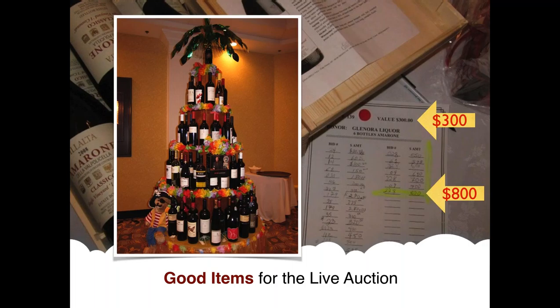This particular one is designed to hold 100 bottles of wine. And I've sold these wine trees many times in their entirety, so selling all 100 bottles. I've sold them per tier with progressively more valuable wines as you go higher on the tree, with maybe a nice bottle of Dom Perignon champagne on the top or something. But I've sold these wine trees for anywhere from $1,500 on up to $27,000. Wow. Was the most I ever got for a wine tree. So plans for the wine tree are in my book, Easy Money, and you can construct your own.